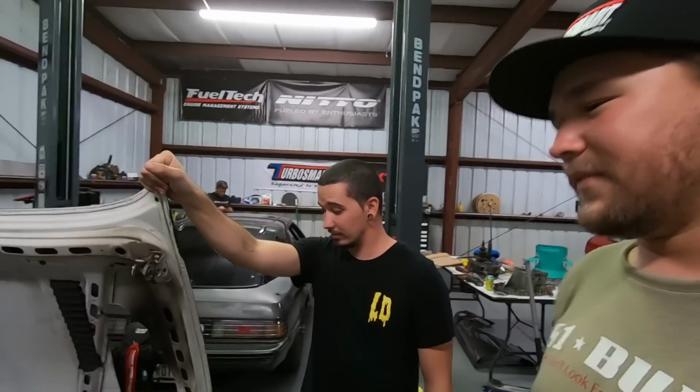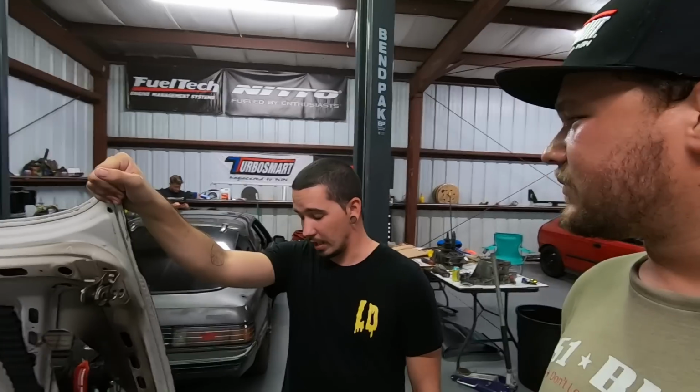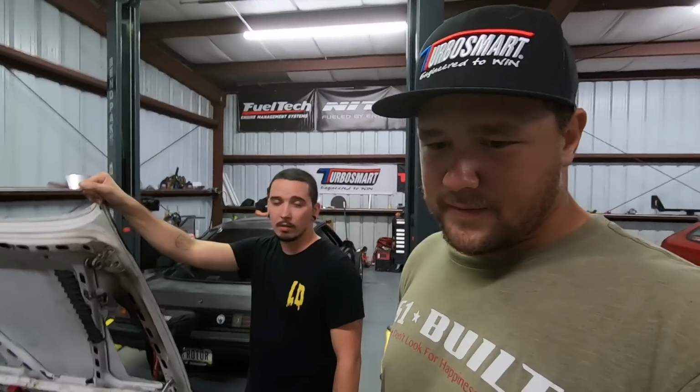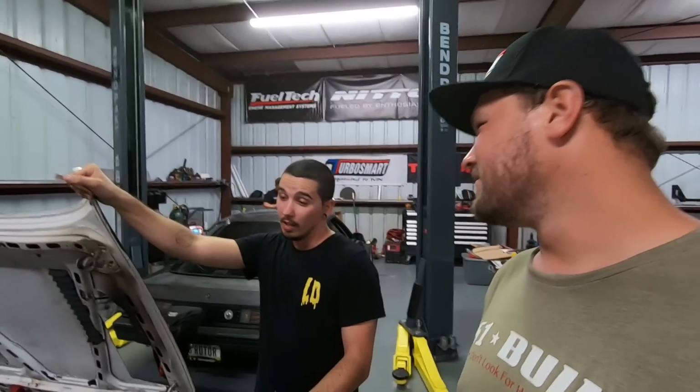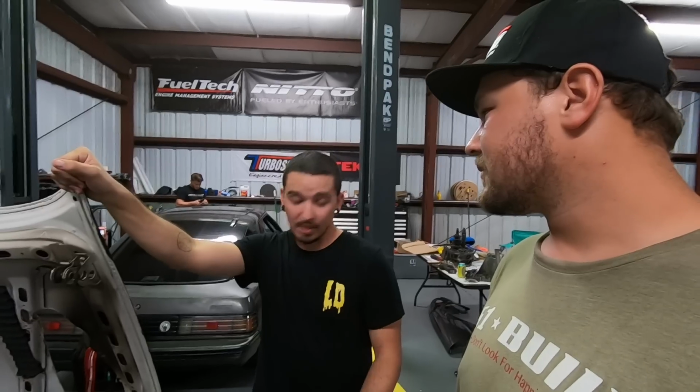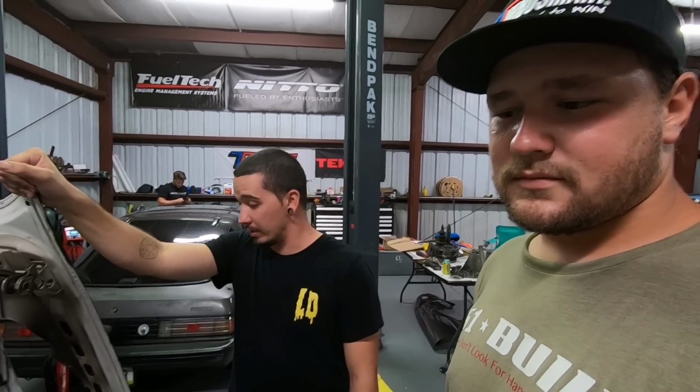I think it'll do good. So that'll be next time. Take it to a little test and tune at Bradenton and see what she can do. Bring a couple spare axles in a trailer. I've already done a drift night in it when it was NA, and it's got a decent amount of angle. It likes being sideways. It doesn't whip, so we might take it to a drift event. I don't know.